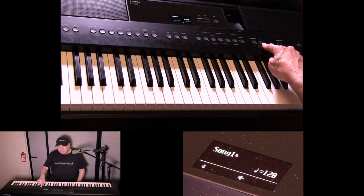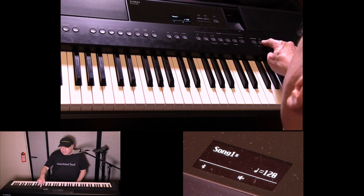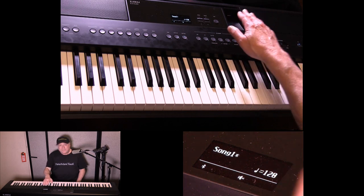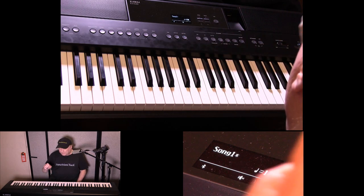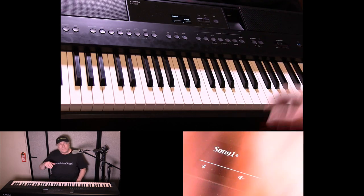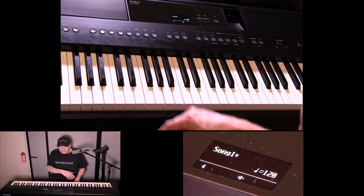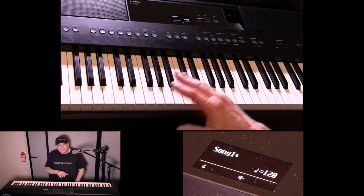Then there's USB, that's self-explanatory, but basically, you put a USB thumb drive or a flash drive or a memory stick, whatever you want to call it, you put it in there, and you can save your stuff to that, registrations and songs and all kinds of other stuff.